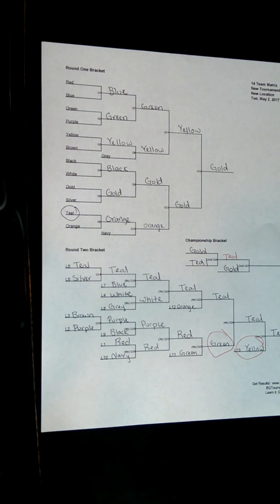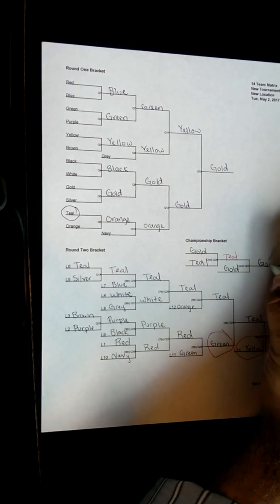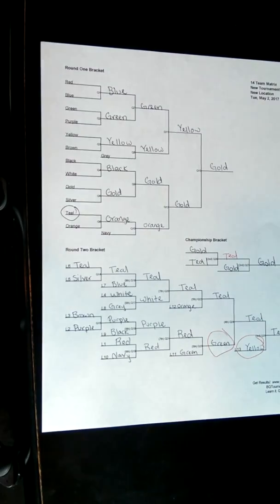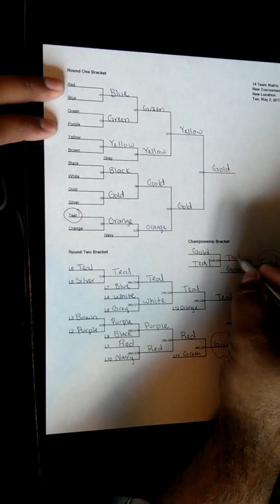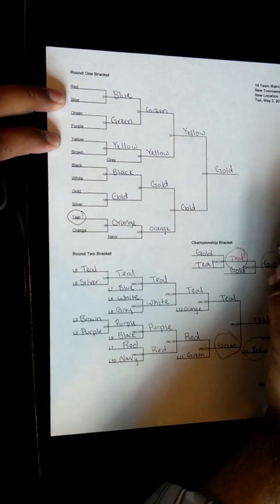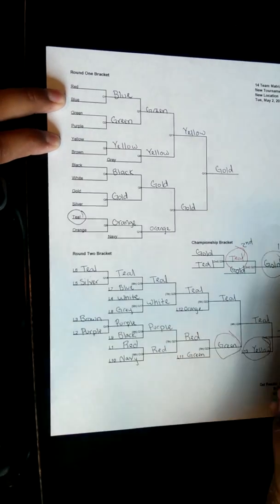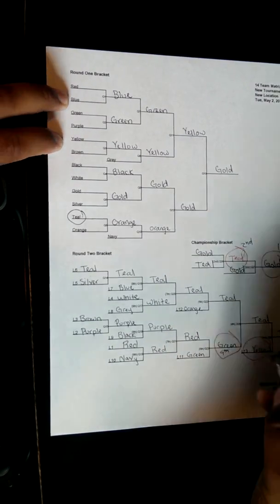And again, we will say that this happens, and so we are now here at the last of the championship round, Teal versus Gold, and at the end of it all, we'll say Gold wins. And so now we have our first place, we have our second place, we have our third place, and our 4th place teams.